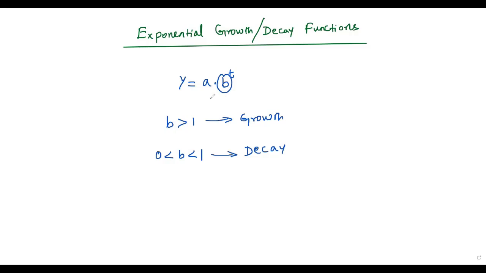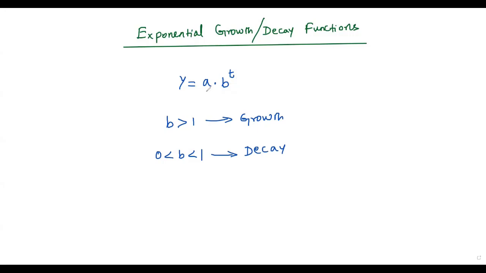If the given function is exponential growth, then b is the growth factor. If it is a decay function, then it is the decay factor. What about a? a is the initial value of a substance, that is, when t is equal to 0. And y is the amount of substance left after time t. So t refers to time. It may be in seconds or minutes or years, so it depends on the problem.